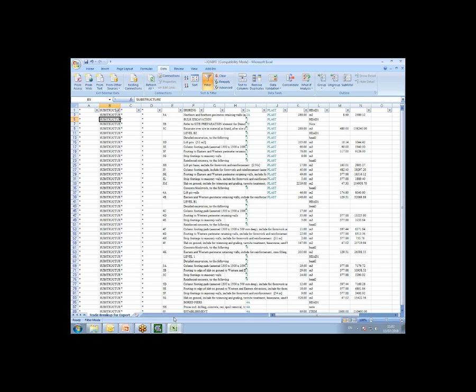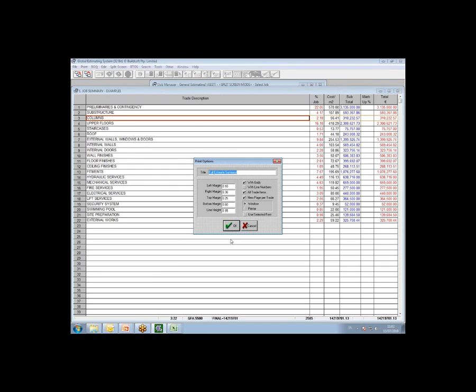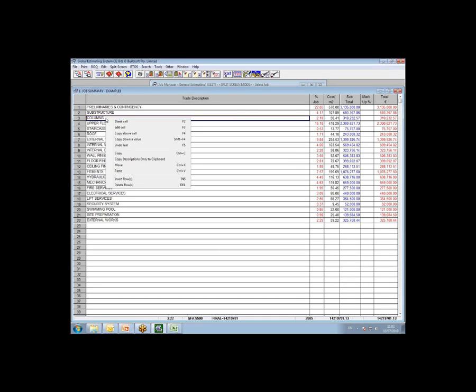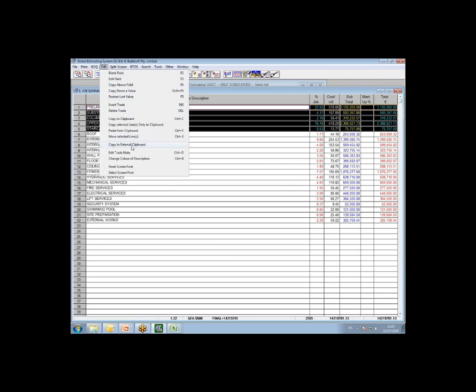Okay, so there are your 2 different methods of being able to export from Buildsoft to Excel. You've got your print drop-down menu options, where you've got your export tab from within it. So you can click on print, job, full estimate summary report, let's say. Make sure the window's ticked, and then you've got your export tab where you can choose. Or using the copy to external clipboard option. So if we highlight multiple items, go to edit and go to copy to external clipboard. It allows you to copy and paste out direct to Excel.